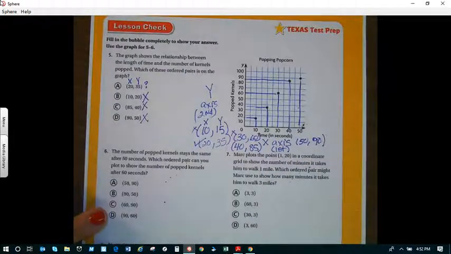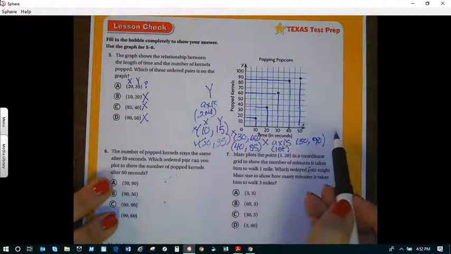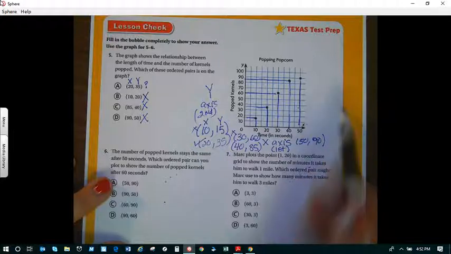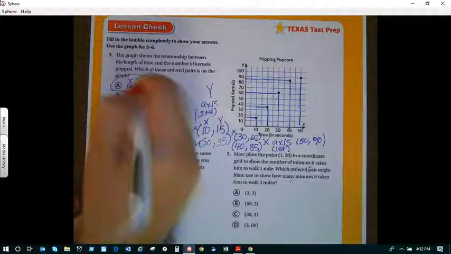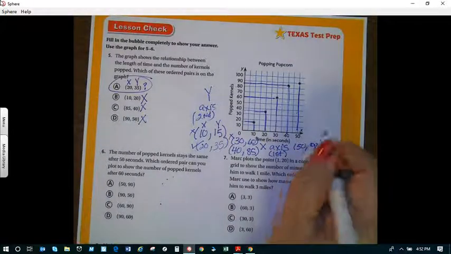So wrong placement. That was on our homework last night. 85 would have been way over here, and then 40 would be here. So very different. So the right answer here is then going to be A. So I was able to isolate those out.